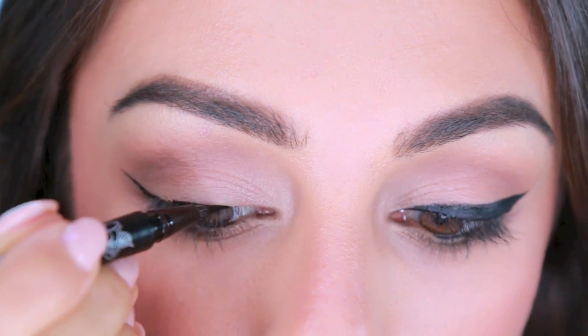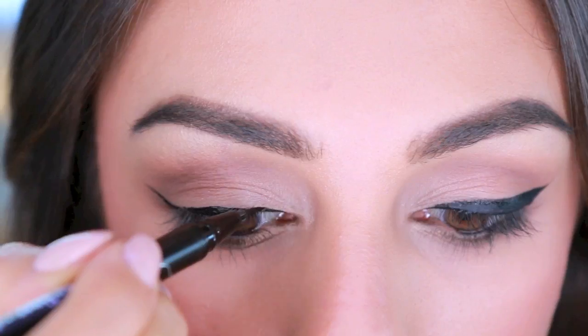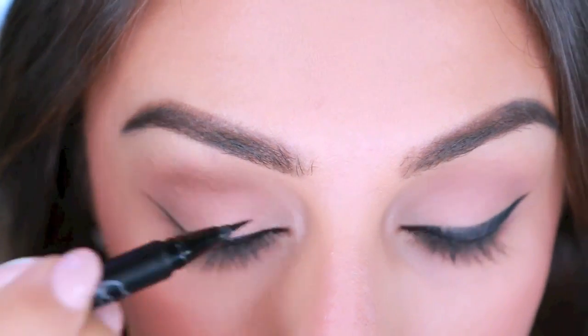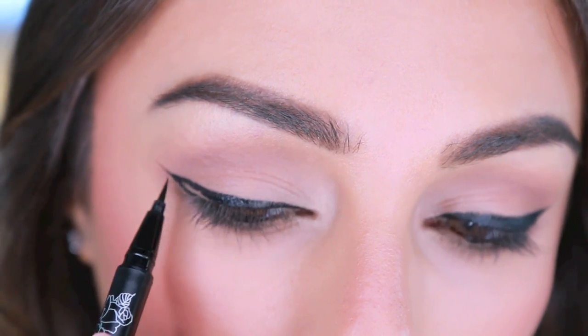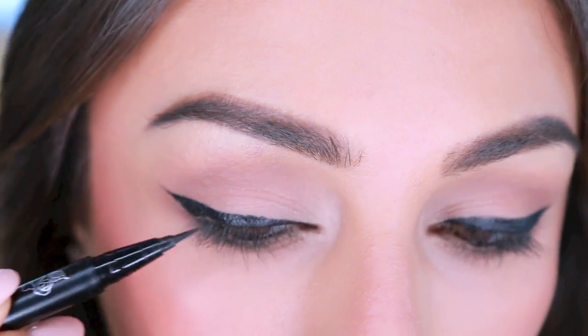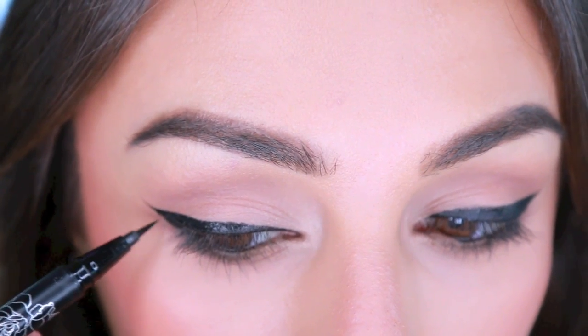And then creating little strokes really close to my lashes, trying to keep the shape pretty rounded, and then just gradually building up the thickness. And then again, using the belly side of that liner to draw a line from the tip of the wing down and across to meet the rest of the liner, and then just fill in the space.